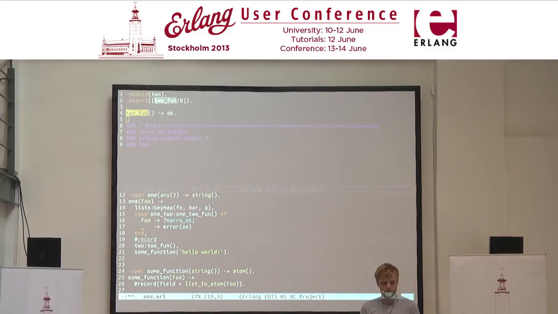Do you have any integration to the specs, the type system, so that you can figure out the types of a function? Yes, it's currently not working that well, but you're supposed to. Oh yeah, I forgot to show you the documentation actually. If you want to install the Erlang documentation, you just call the EDTS man setup. It will add a customized variable to your Emacs configuration.